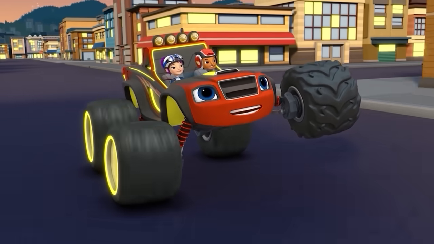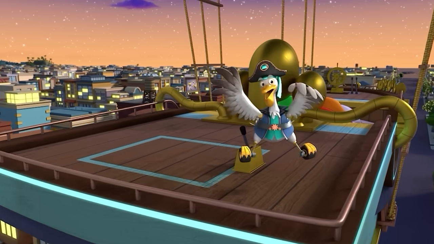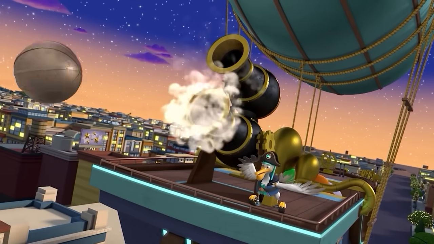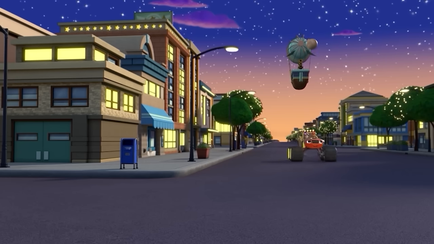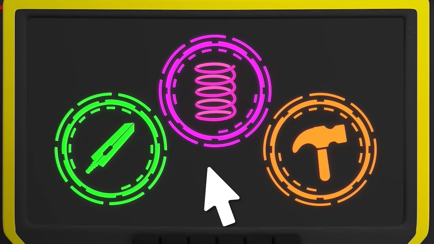Give up, Pillow Pirate! Those pillows don't belong to you! Oh, yeah? Well, if you want to stop me, you'll have to get past my double-decker cannons! Whoa! Pillow DD! Check it out! Which special mission mode will help Blaze slice through the cannonballs? A laser sword, a super bouncer, or a smashing hammer?